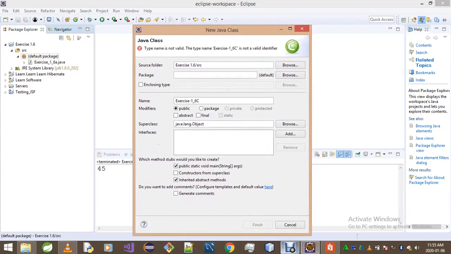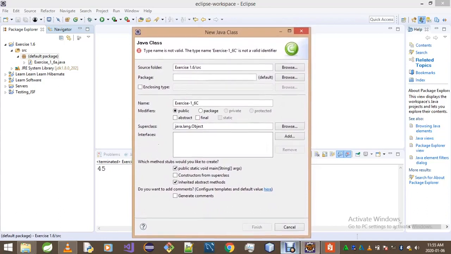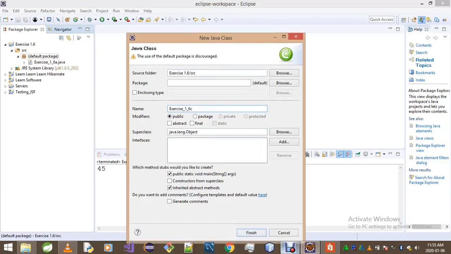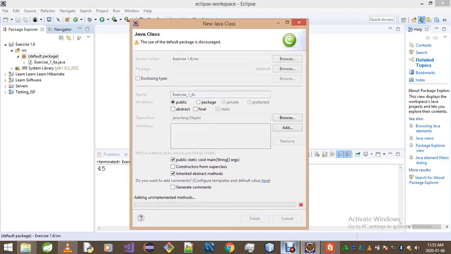The name is not valid. Oh, I coincidentally put dash instead of underscore, so this is how it should look. Exercise _1_6C, small letter C, by the way. Okay, then we hit finish.